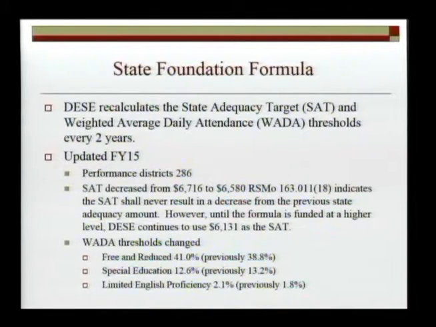state adequacy target, which is one of the components of the state foundation formula. And also, they review the thresholds for free and reduced lunch add-ons, for special education, and for limited English proficiency. Those thresholds are reviewed every other year and adjusted, and those fluctuations will impact your weighted average daily attendance numbers.